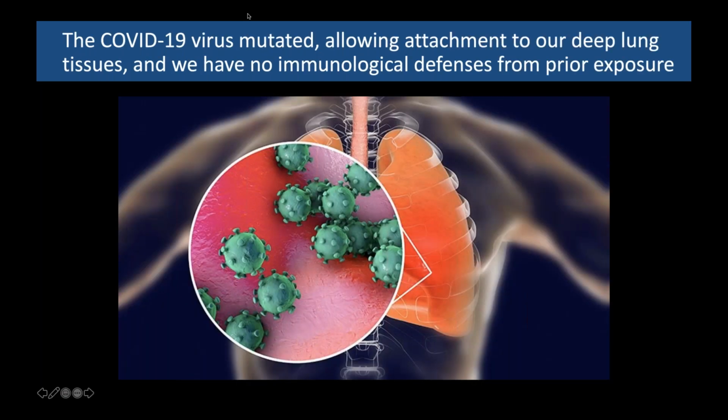So right now, the SARS-CoV-2 virus that causes COVID-19 is a mutated coronavirus. Coronaviruses are actually incredibly common. They cause about 30% of the common cold. However, the thing about this virus and about this type of virus is that it mutates very easily and frequently. It's called an RNA virus, as opposed to us. We have DNA in our cells, but RNA viruses are known for making a lot of mistakes when they reproduce.